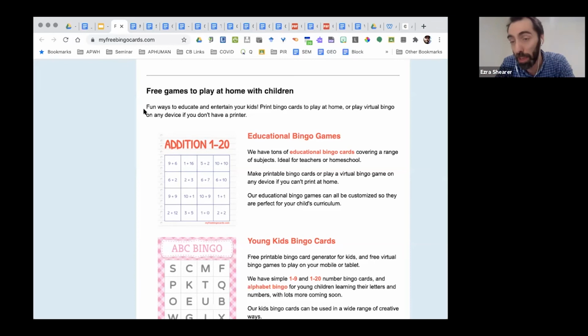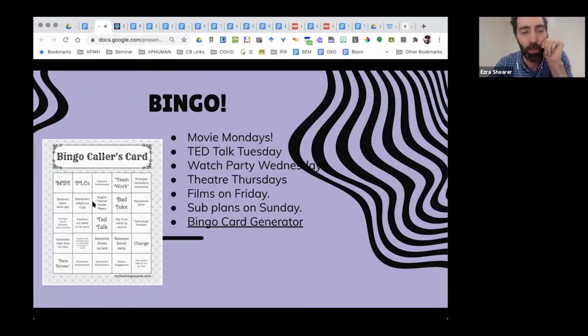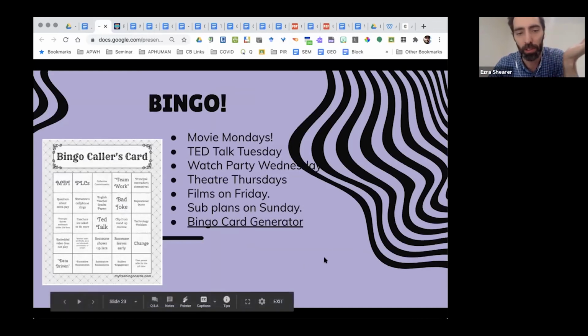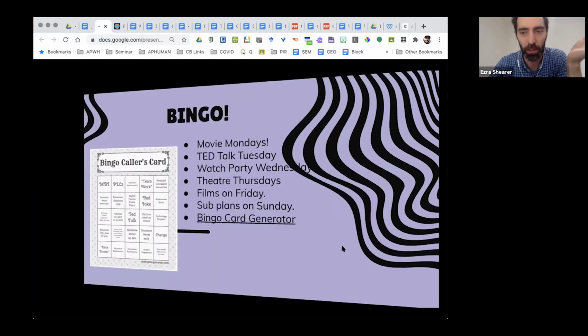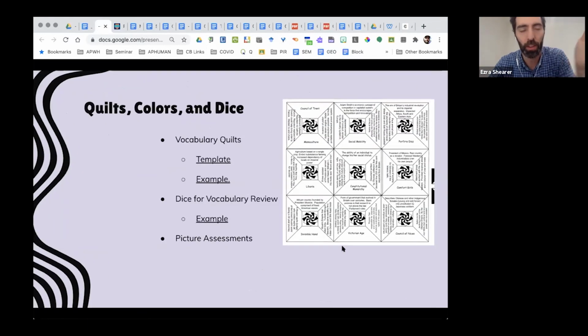And then they shout out bingo in the middle of the movie. And then they have to get a prize or defend their rationale. And the kids argue about whether or not they deserve it. You can also do a staff meeting bingo card, which is what that is. TED Talk, bad joke, PLCs, teamwork, which my principal stole from me and didn't give me any credit last year. So we should put that on there. Okay. So that's a bingo card. That's just an easy, quick way to build your vocab into your films itself.